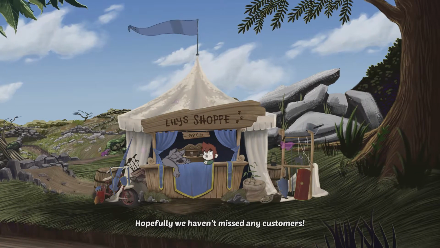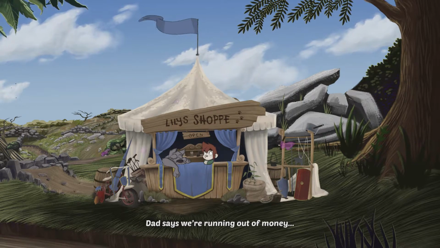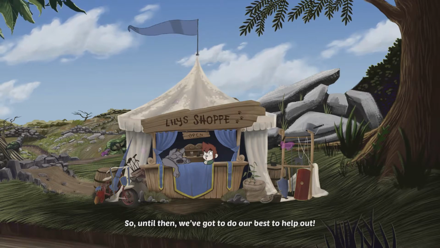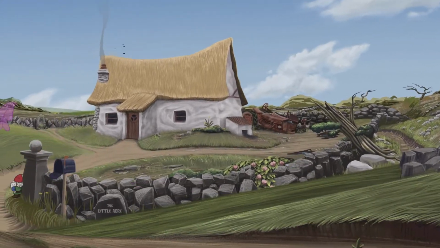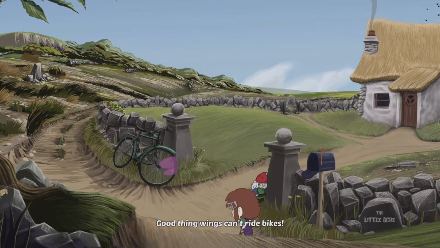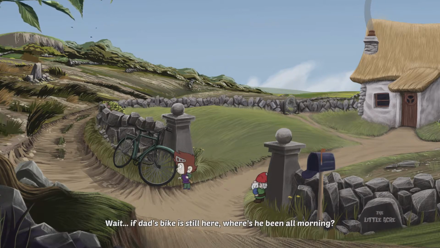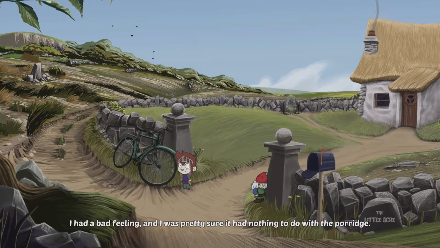Hopefully we haven't missed any customers. Dad says we're running out of money. He's doing his best to find a job. He's probably gone to town for that exact reason. So until then, we've got to do our best to help out. Hey, Breeze! You didn't pay for that! Good thing Wings can't ride bikes. Wait. If Dad's bike is still here, where's he been all morning? I had a bad feeling.